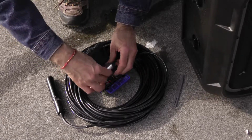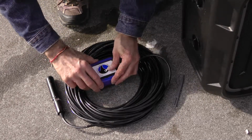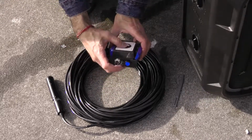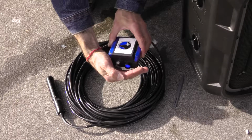Okay, and that goes into the battery clip right here. And then you can close the box. I won't snap it shut because we're going to turn it off later. And then to turn it on, we press this button right here. You can see the blue light glows.